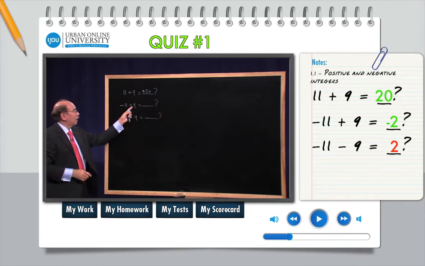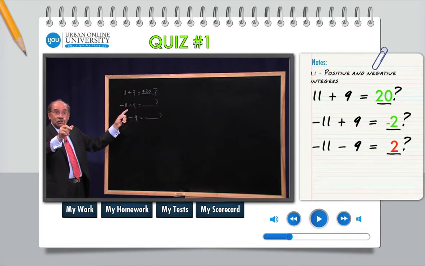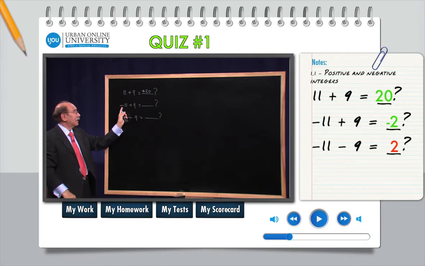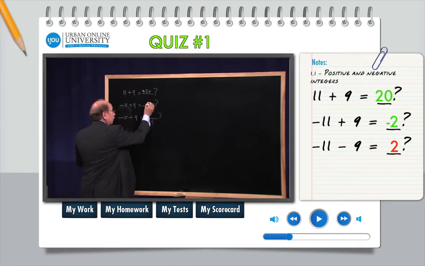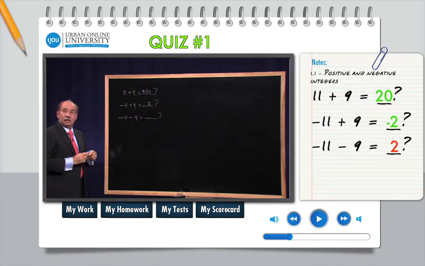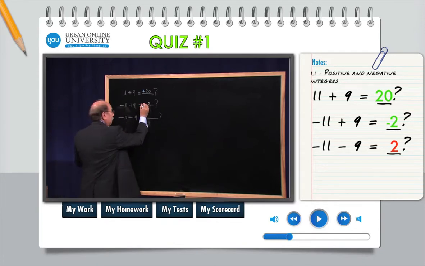This here, this is rule number 2. Rule number 2 says these numbers are with two opposite signs. You take the lower number, which is 9, subtract from the higher number, which is 11. The answer is 2. The higher number has a sign which is negative, so you insert the negative sign here.